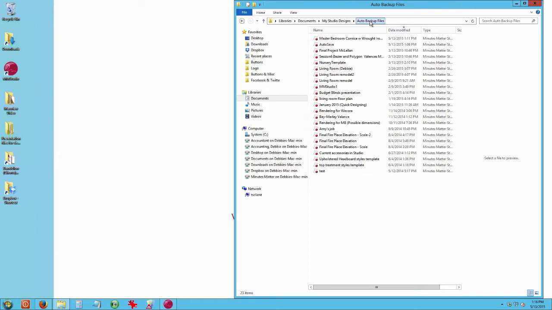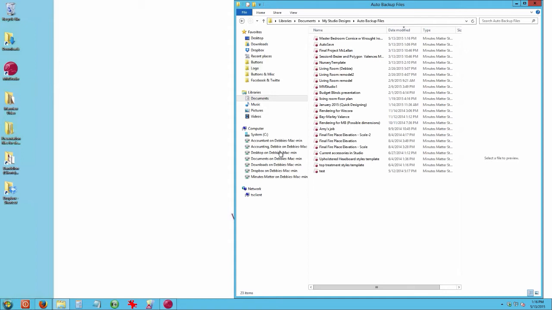Say that you're in Studio and you receive an error message, an invalid argument message, or Studio not responding and it has to close. But your file, the last 5 minutes, would be in your auto backup, so check there. If you receive that error message, more than likely what has happened is you were moving too fast, or you decided, oh, I didn't want to do that, or just something happened that Studio couldn't process quick enough, and you receive that error message. But keep in mind, you can go to your auto backup and you'll be able to find it, so at least you only lost 5 minutes.